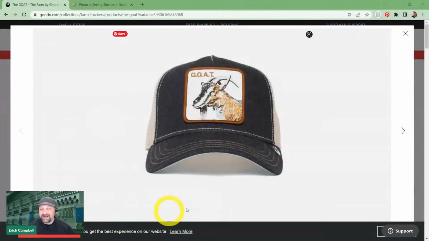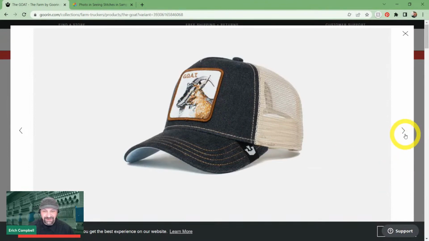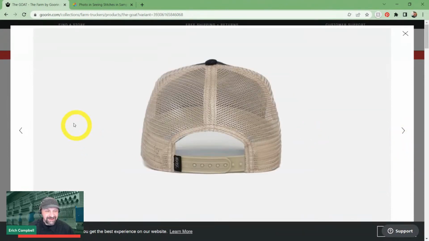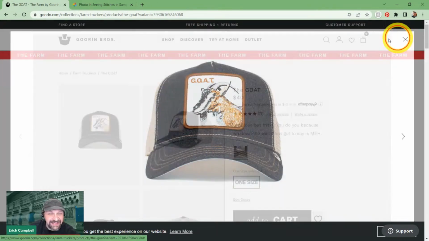Plus, I'm going to say this, like I said, there are pretty good pieces over here at Gorham Brothers. They're not bad pieces at all. If I bring up this goat piece that I saw earlier, I'm actually seeing some nice light densities. I'm not hating these densities at all. It looks to me like a classic trucker with a patch that's added post. But when we look at it, we've got a lot of open zigzags, a lot of light material, plus we're using the background color of the patch really nicely.